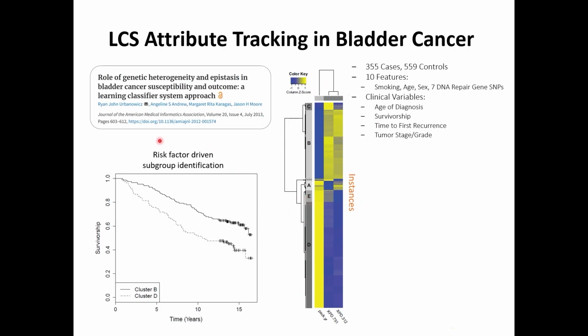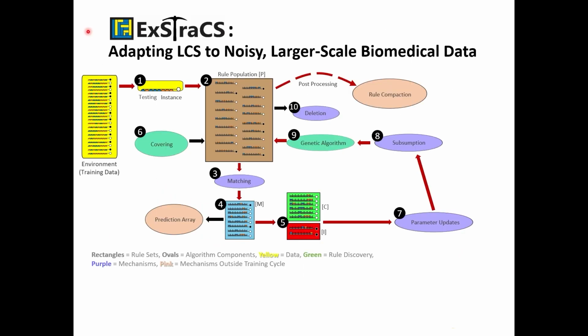We then took those two candidate subgroups and put them on a survival curve to see if subjects that belonged to one group or the other had a significant difference in survivorship, which we indeed found to be the case. All this previous work led us to building the ExSTraCS algorithm, a learning classifier system tuned primarily to handle the challenges of biomedical data. The algorithm here is very similar to a basic supervised learning classifier system, but we added a few of the key elements I already mentioned to help ExSTraCS excel in particular in noisy biomedical data.